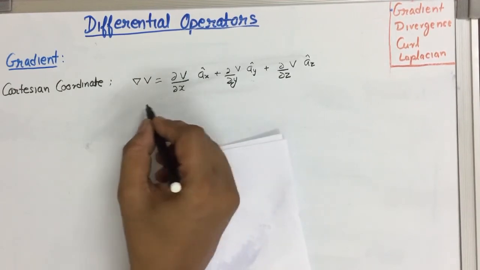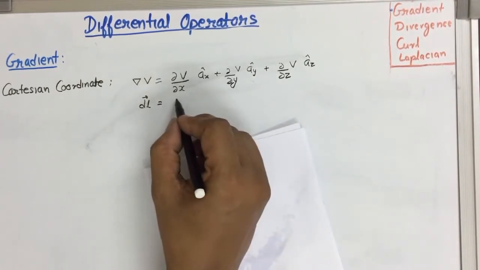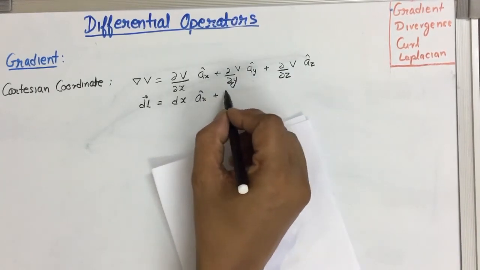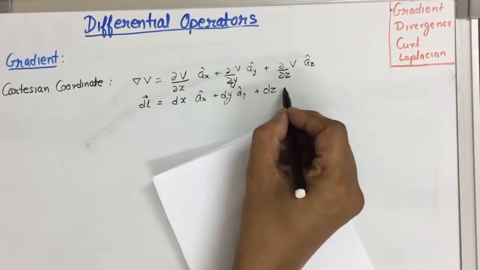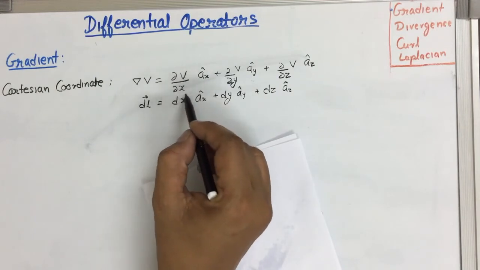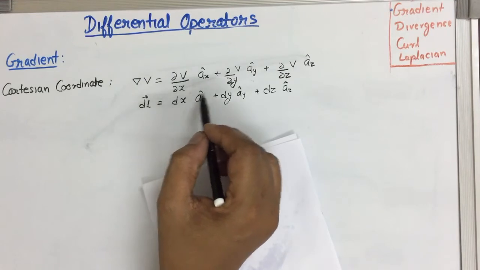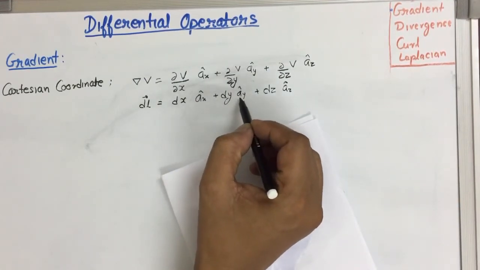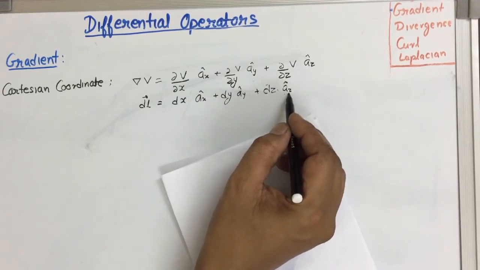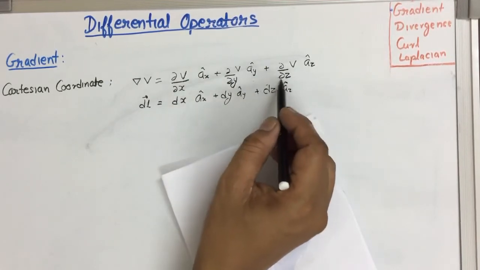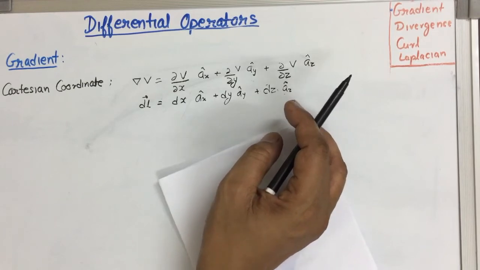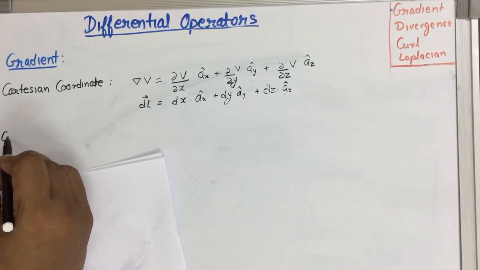So just relate this to the differential lengths in the Cartesian coordinate system, that is, the change in length in the direction of x, dy and dz. Relate this with the gradient and what we find is del over this quantity, the coefficient of this, del over this quantity, the coefficient of this. So the coefficient that is with the unit vector comes in the denominator. We can observe something like that. So try to follow this in the cylindrical and spherical coordinate systems. Following that, in the cylindrical coordinate system, okay, change the color.